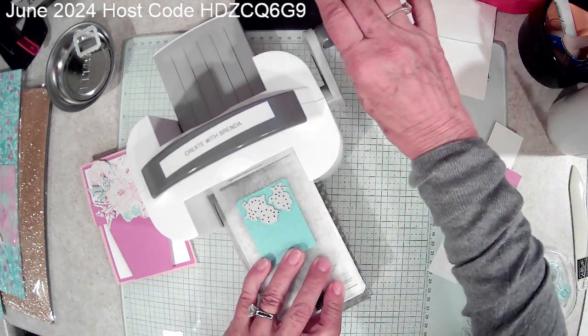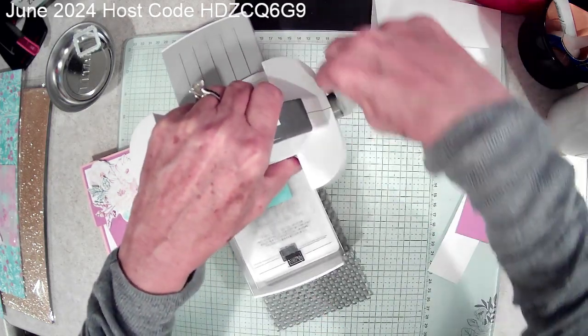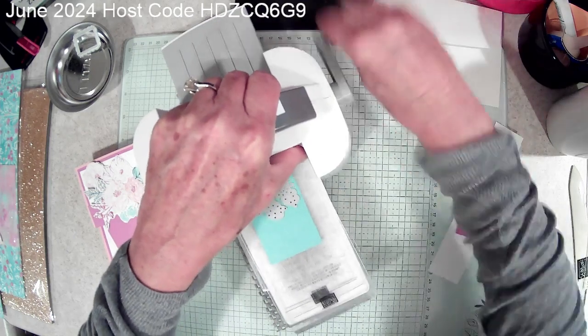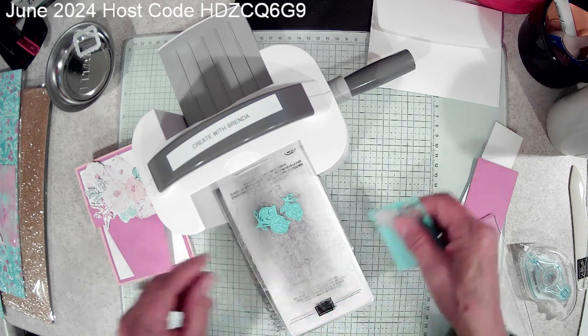All right, I'm just putting these on, and I'm going to die cut some leaves to add just a little pop of color to our project.